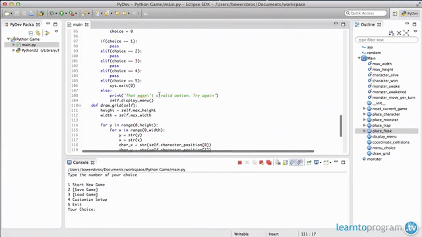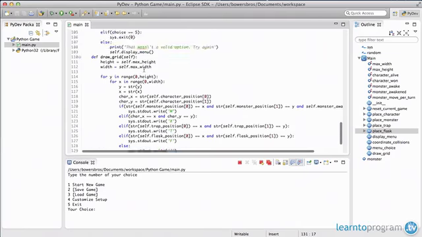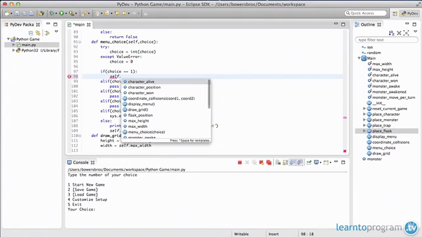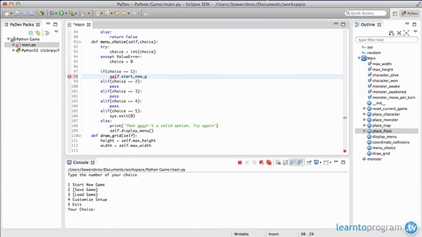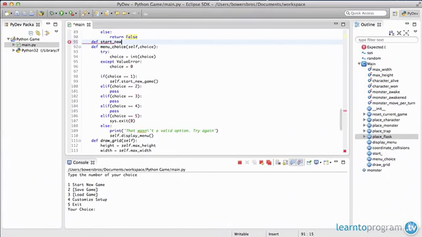And the first thing we're going to do is inside of the draw grid function, not the draw grid function, the menu choice function, the choice of 1 is equal to start new game, and that is what we're going to look at first. And to start new game, we're just going to do self.start_new_game. Simple enough. And now we need to create this function. So above the menu, just do def start_new_game.